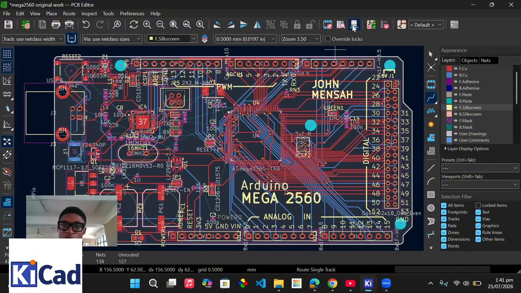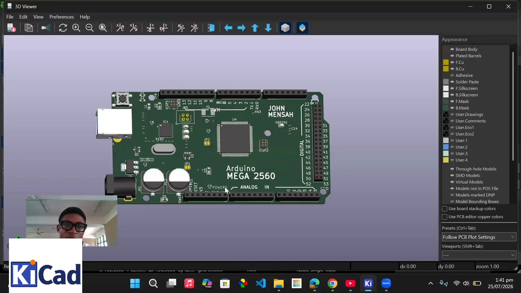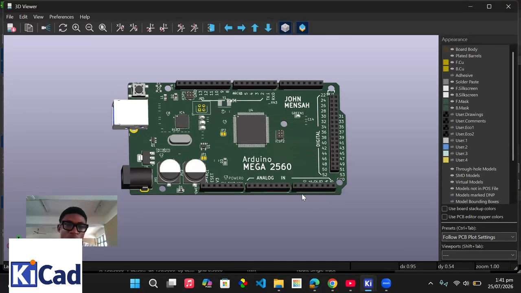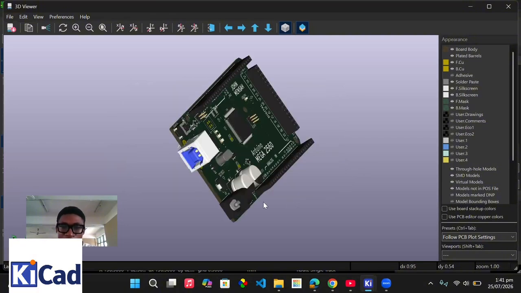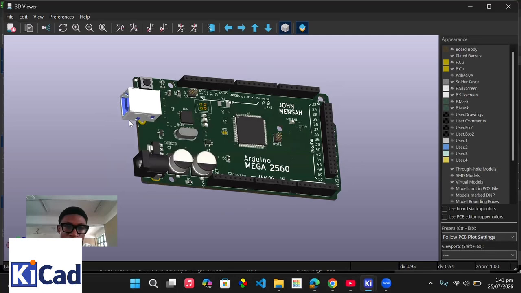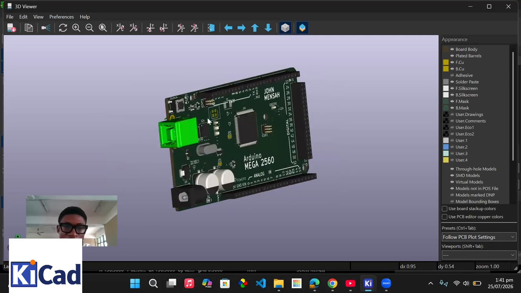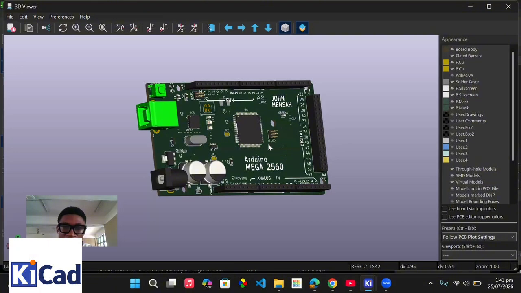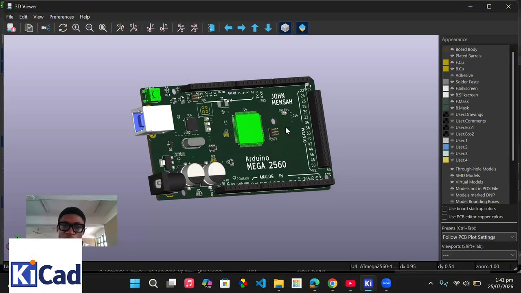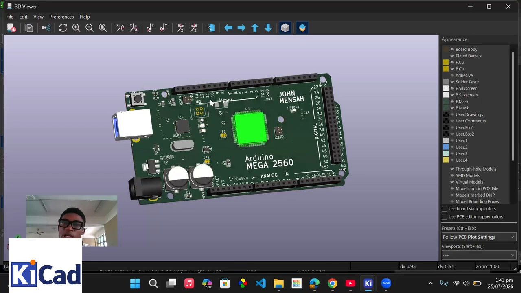All right. So let's go to the 3D view. So this is the 3D. When you click on it, it brings you to the 3D. You can see how beautiful our drawing is looking over here. So you can rotate it around. You can see our capacitors, the barrel jack, and also the USB-B connector here. You can see our push button. Then we have the IC over here. Then you can see the name showing over here. These are the pins also.